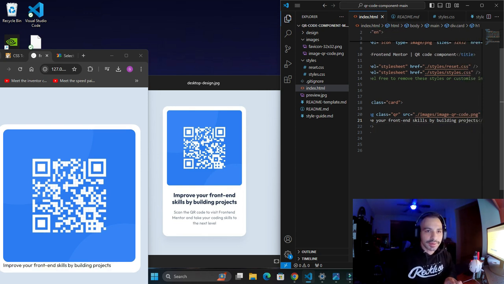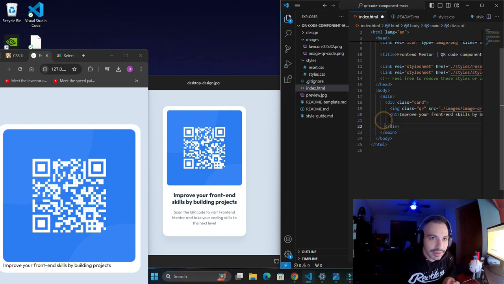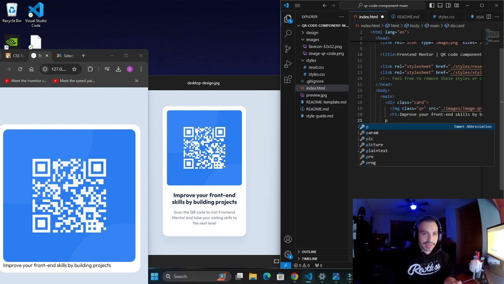Cool. And then let me format this real quick. And then it will say scan into preview skills by building projects. And then it will have a p tag. It's right underneath. P tag, emit, and scan.